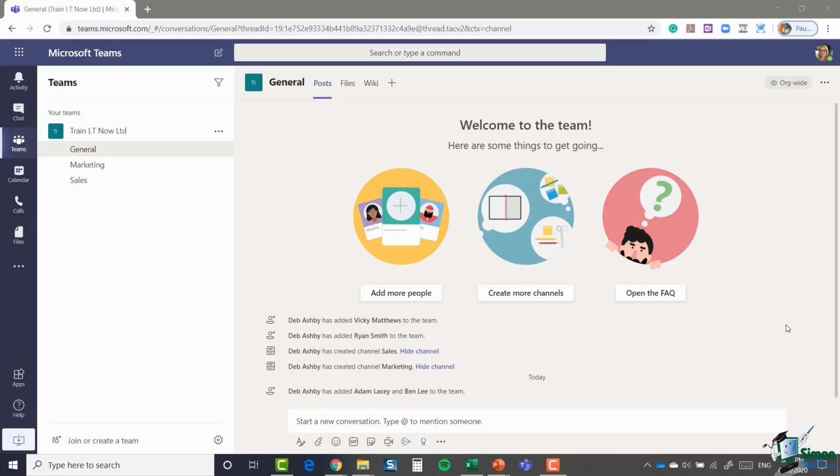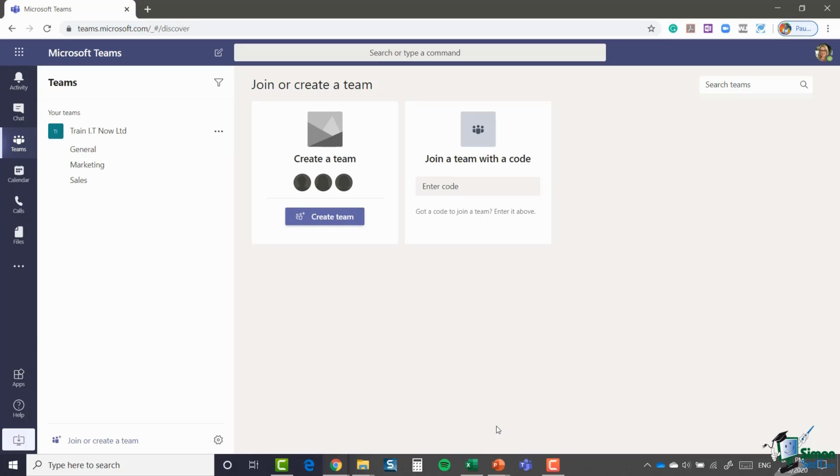We're going to talk more about channels in other modules, but in this module I really just want to focus on how you create a new team and also how you can add members to that team, whether they are internal within your organization or external members. So let's start out with creating a team from scratch. If you jump onto this page, what you'll see at the bottom is a little link that says join or create a team. This seems like a good place to start. Let's click it.